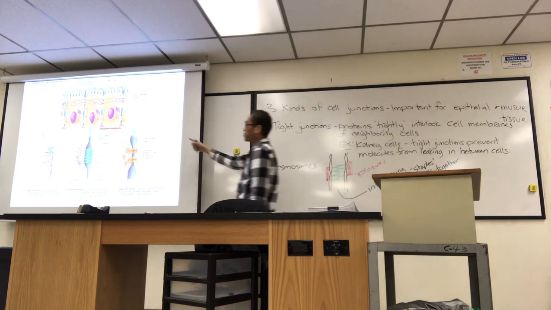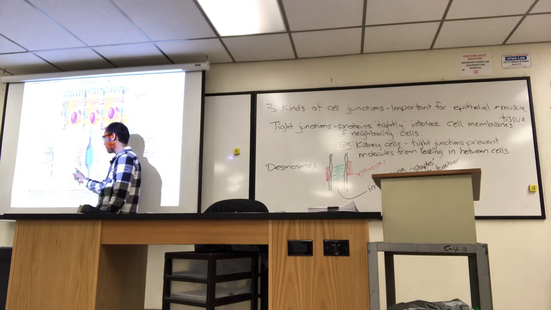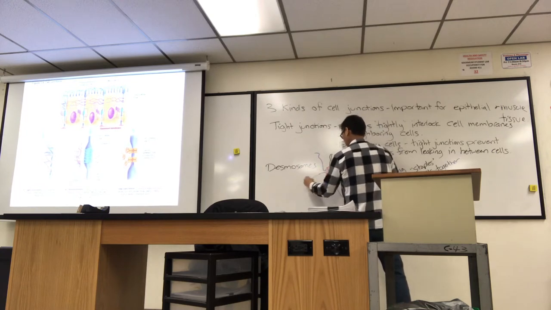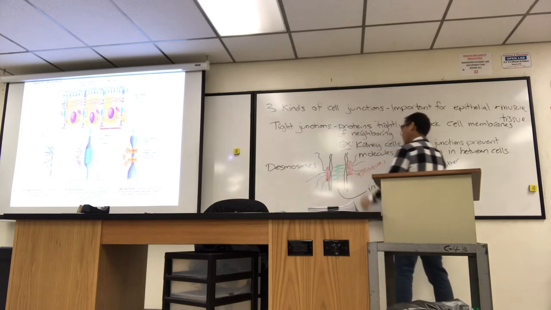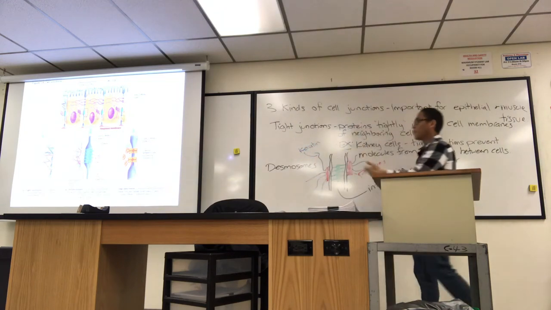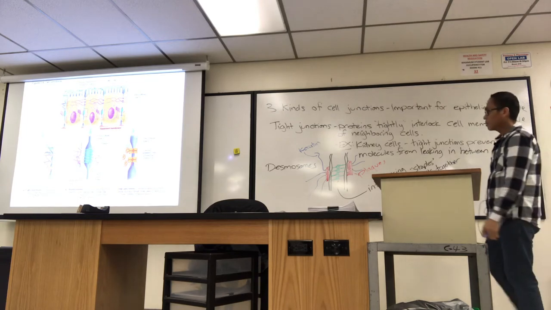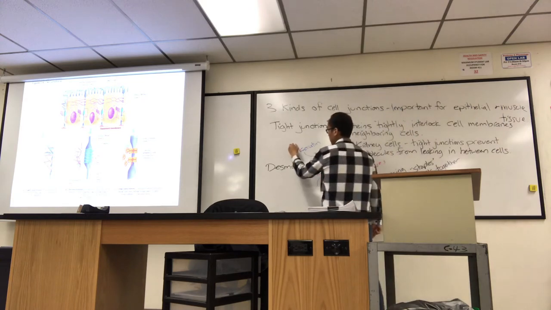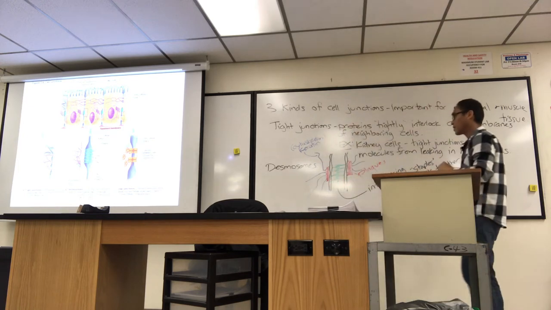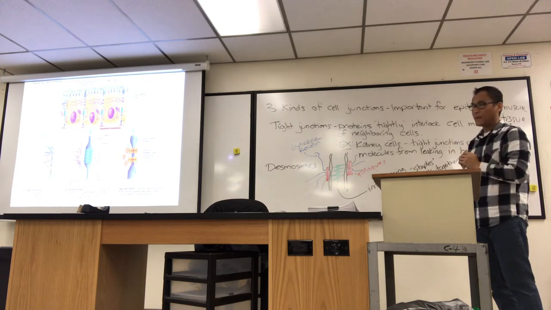But also, as you can see in the picture above, emanating off of those dense plaques are these fibers, okay? Your intermediate filaments like keratin. What I'm trying to get across is that these intermediate filaments, like keratin, which is within the category of intermediate size, function as part of the cytoskeleton to give the cell structure, in addition to stapling to the cell next to it. So I'll put cytoskeleton in parentheses. I already defined cytoskeleton in the last lecture. But anyways, that whole thing, the plaque, the interlocking proteins, and the keratin, that is a desmosome, a nice little stapling mechanism for cell-to-cell adhesion.